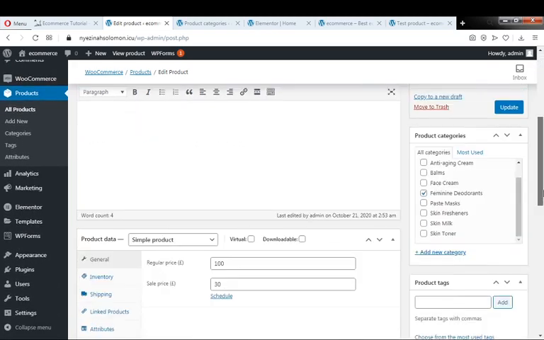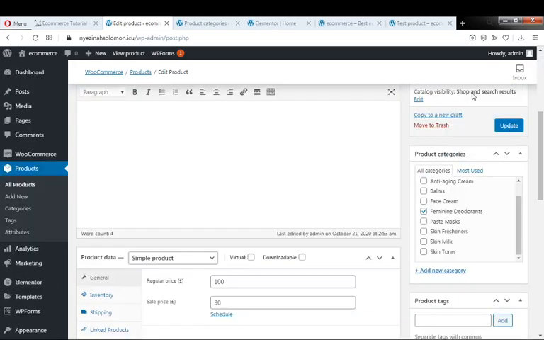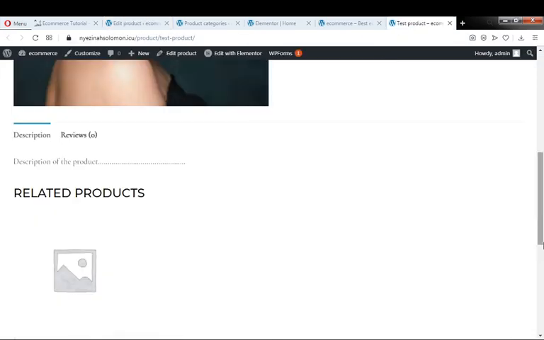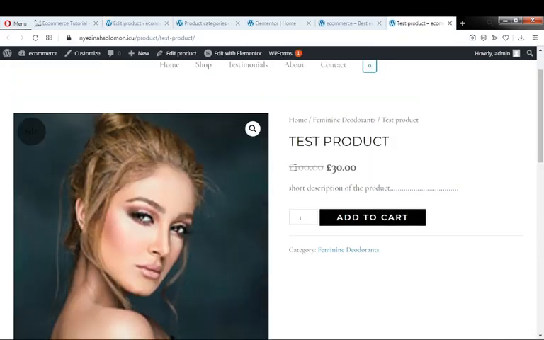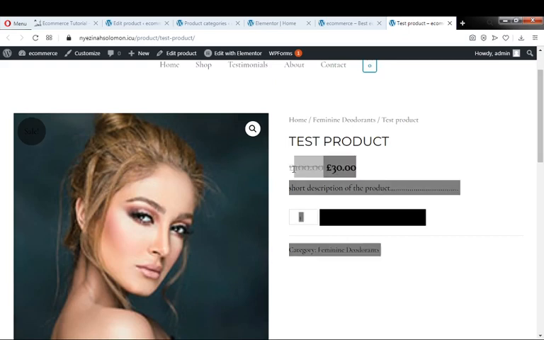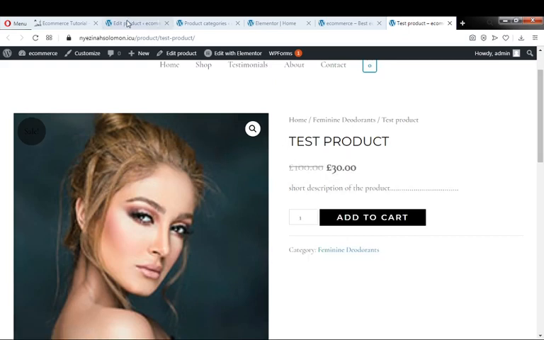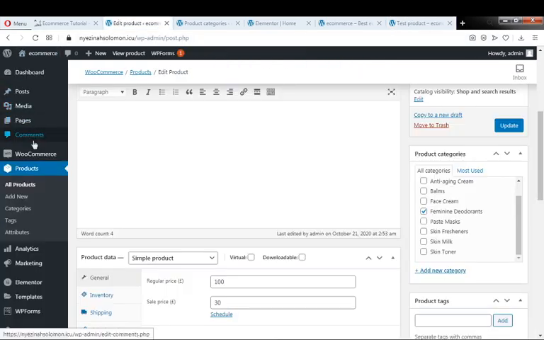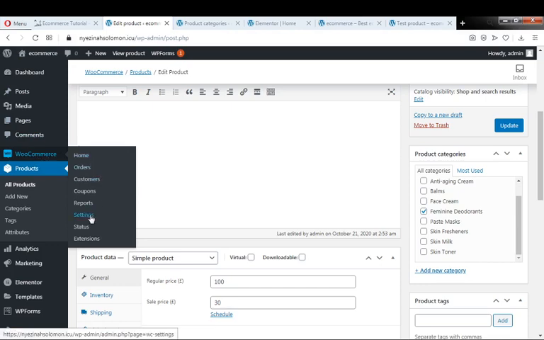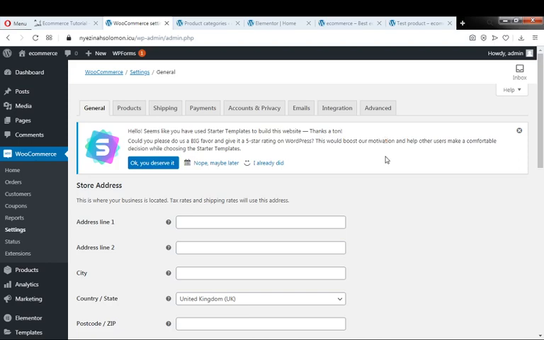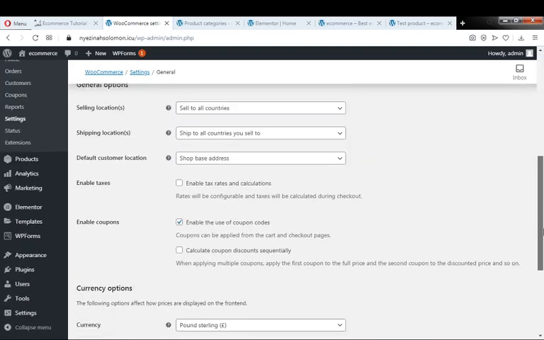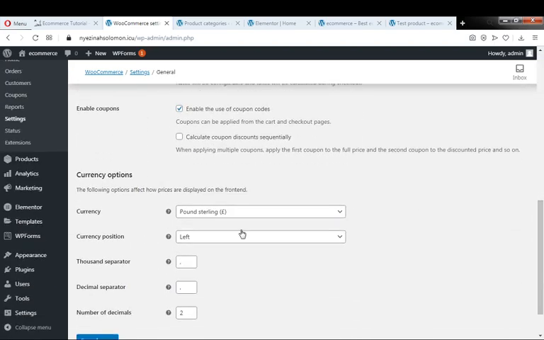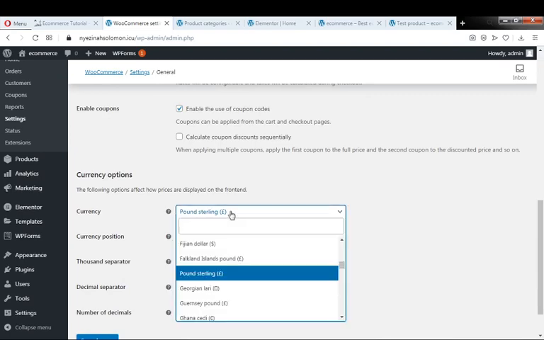Very easy, right? Okay, it's then time we change the currency option on this product. We want to change it to the USD. How do we do that? Let's go back to WooCommerce, go to settings and click on that. Just scroll down to the currency option and select the USD.